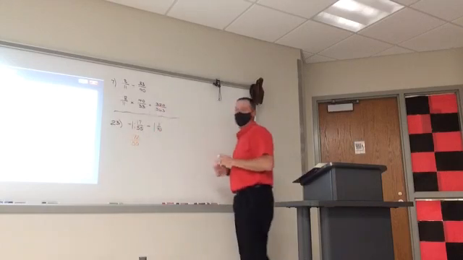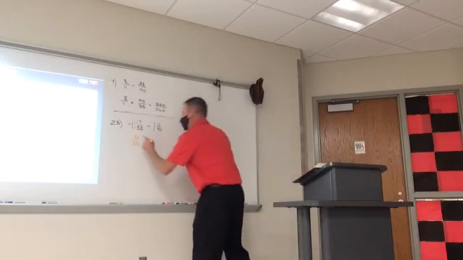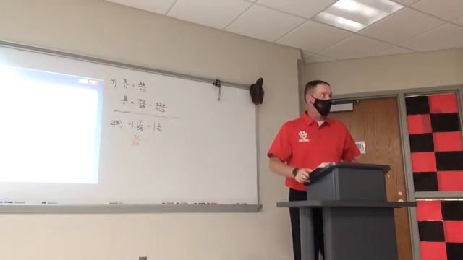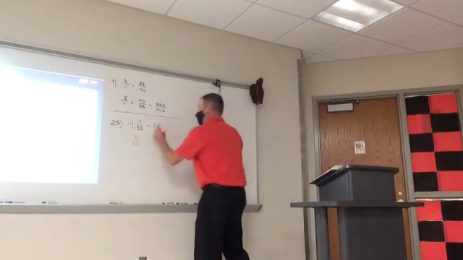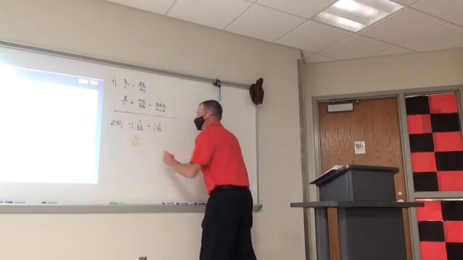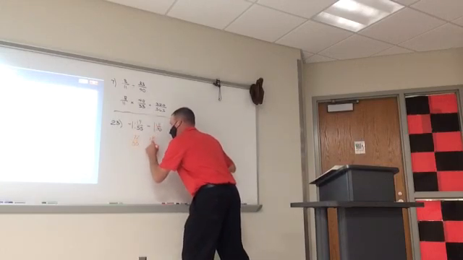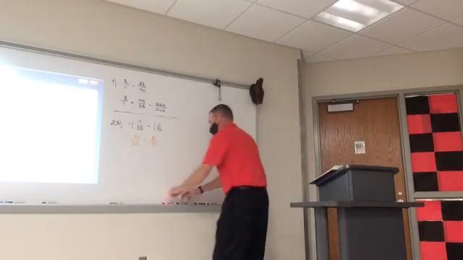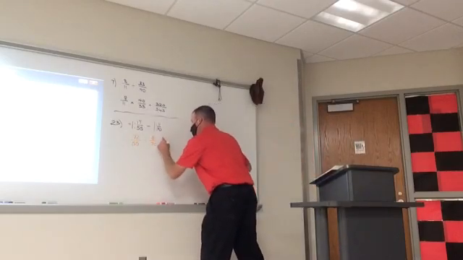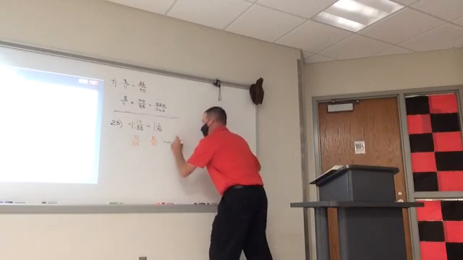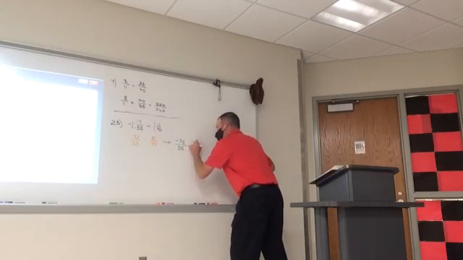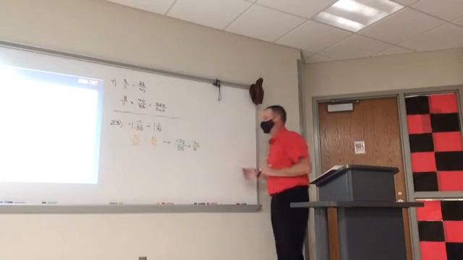Then we'll bring the negative back into that. This is being still divided by, I'm not keep, change, flipping yet, I'm just changing to impropers. 70 times 1 is 70, plus 11 is 81, so 81 over 70. Now I can go ahead and use my keep, change, flip. So this problem, when I use keep, change, flip, will become negative 72 over 55. We change division to multiplication, and it's 70 over 81.